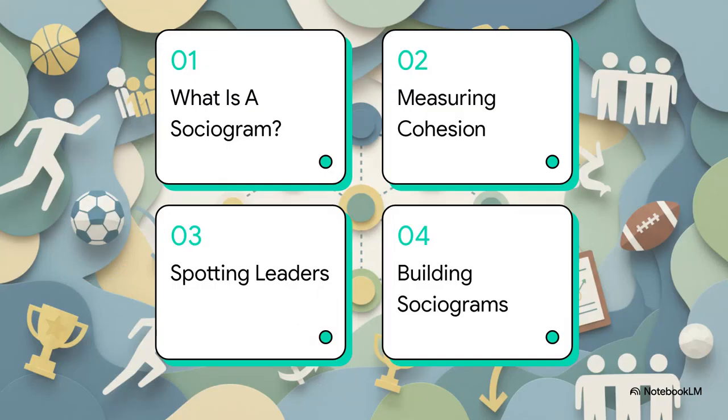So here's our game plan for today. We're going to cover, number 1, what is a sociogram? 2, measuring cohesion and processes. 3, spotting the real leaders. And 4, building your own sociogram. This is exactly the knowledge you need to hit those grading criteria, so let's get right to it.